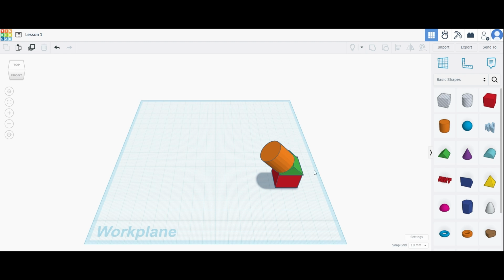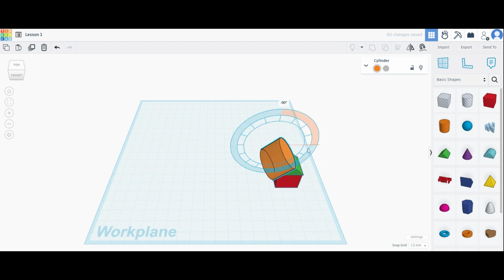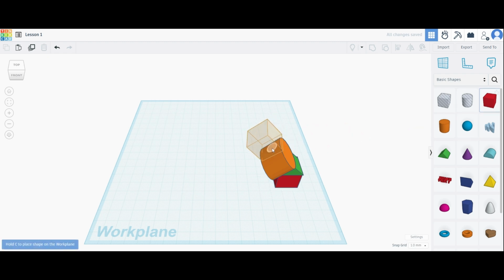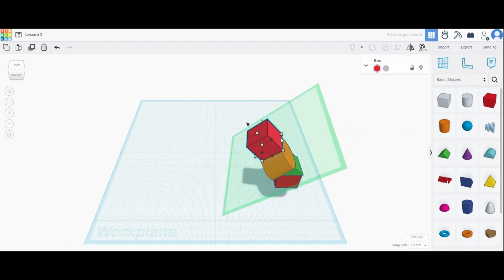And so your project to do is to create an arch. I'm going to go ahead and do that now. And I encourage you to practice all the skills that we learned today. So when you bring out an object, do your best to change the shape of the object, maybe even rotate it in a different way. I'll bring out this one, put it here, and I'm going to do my best to create an arch.